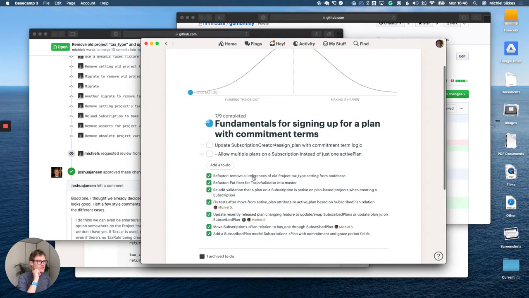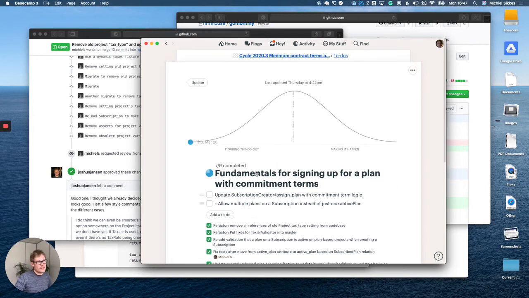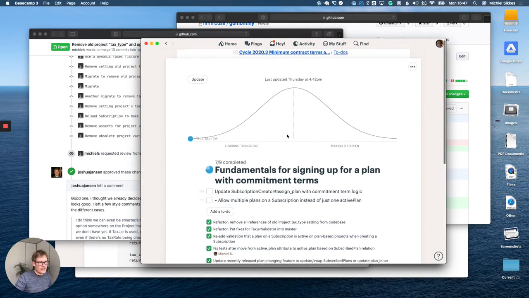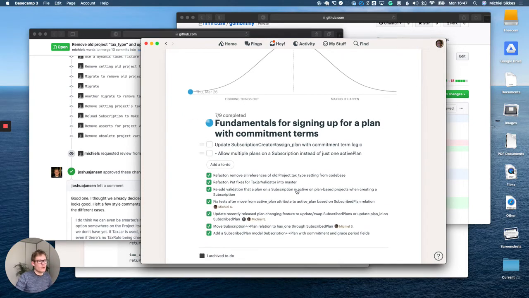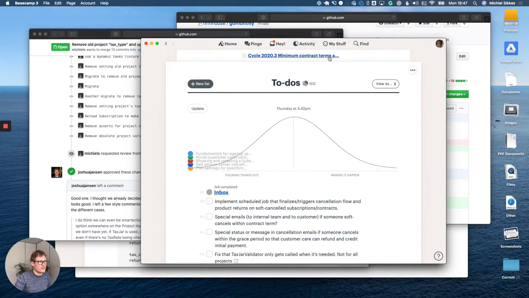So that's how you see that not every to-do is linked to one pull request or branch. I think in a later stage of the project you will have that relationship a bit more, because then the feature has gotten its initial shape, and then you really clearly see, hey, these are the gaps and these are the things that we can fill. But in the first 1 or 2 weeks of the cycle, it's really hard to already make the final choices for your code base. So then it makes more sense to combine multiple to-dos in one pull request, or even work on a pull request that doesn't finish any to-do, but is more like a step towards it.